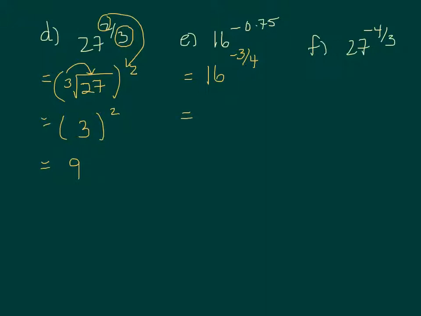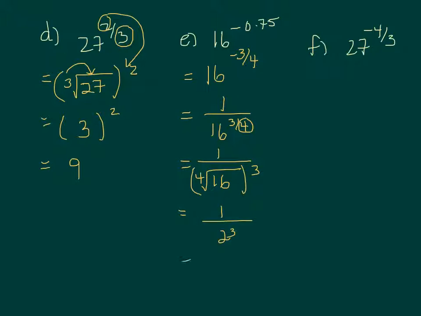Before we can change it to a radical, we want to deal with that negative exponent. Yesterday, when we talked about negative exponents, we said that we could rewrite them as the denominator with a positive exponent. So we'll do that once again, and then we'll change it so that we have our radical. The denominator of the fractional exponent becomes our root index. There we have the 4, and we have it cubed. The fourth root of 16 is 2 cubed. So I have 1/8 as our answer.